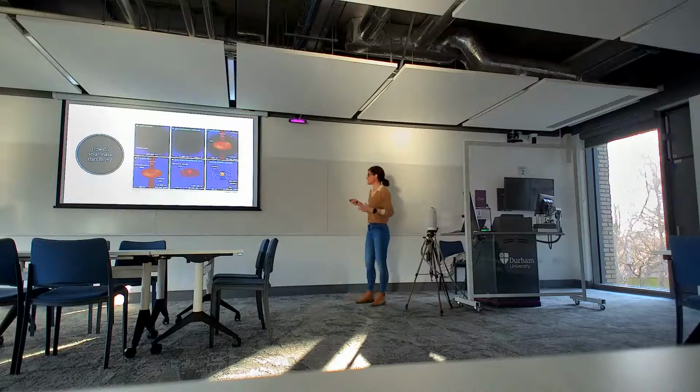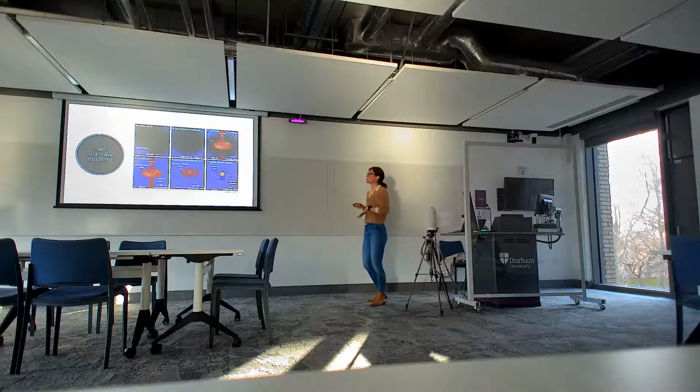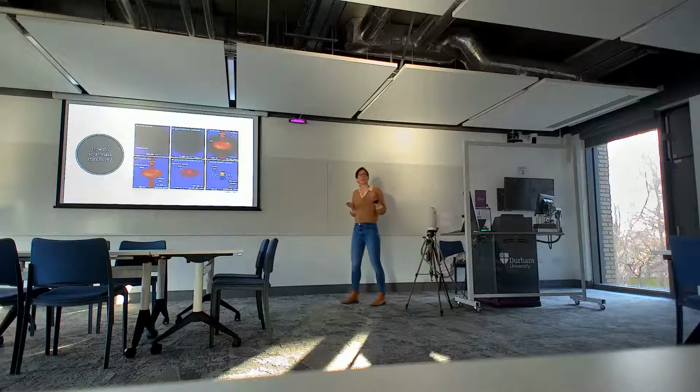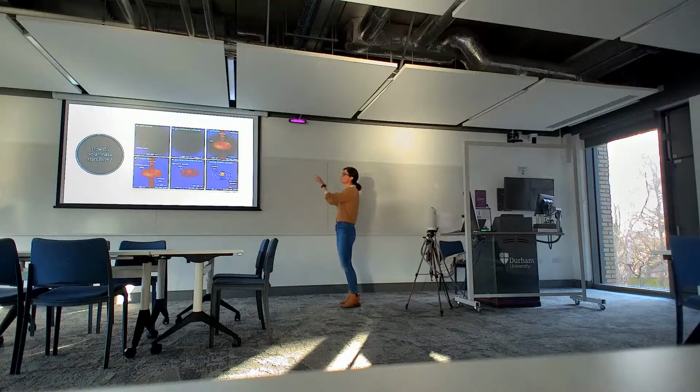Okay? And so later on, the surrounding material will start to disperse. The star is going to evolve onto the main sequence. The leftover of the accretion disk is later going to form the protoplanetary disk, from which, of course, the planets will form. Okay? This is a general picture of low mass star formation. Now, we also have pretty good observational evidence for the various stages. We have observed the various stages of low mass star formation multiple times.